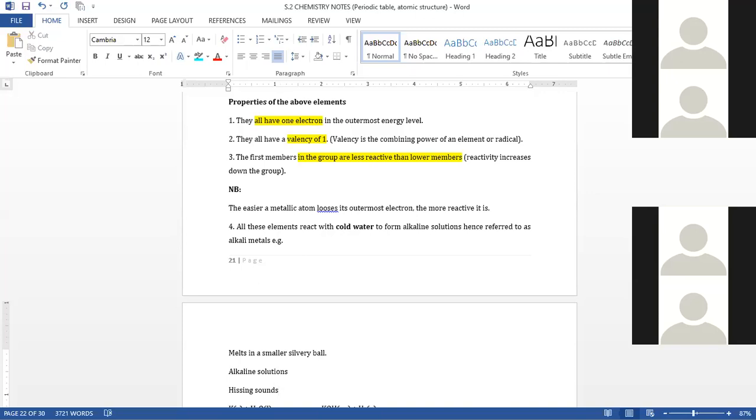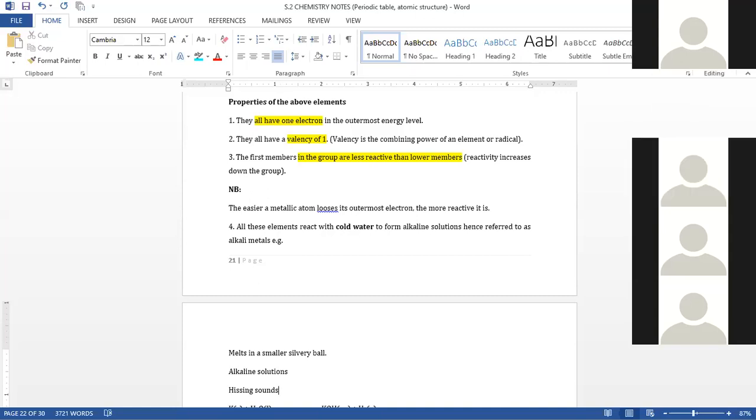Daphne, do you have something to add on sodium? Yes. Grace, yes, you add. Sodium readily reacts with air and water, so it's kept under oil. Thank you. Lastly, Grace. Sodium explodes to give a yellow flame. Yellow flame. Sometimes it explodes, sometimes it does not. Other times it explodes to produce a yellow flame.